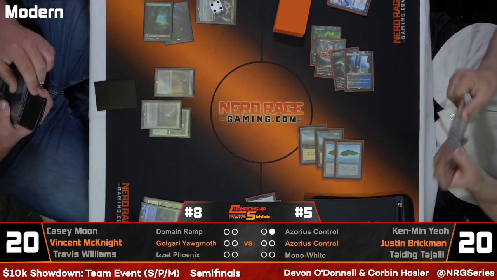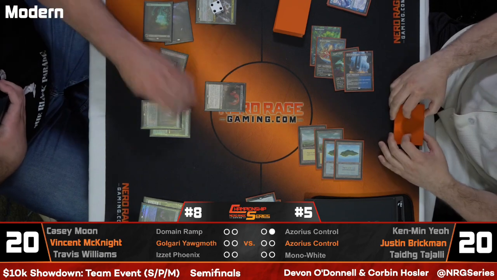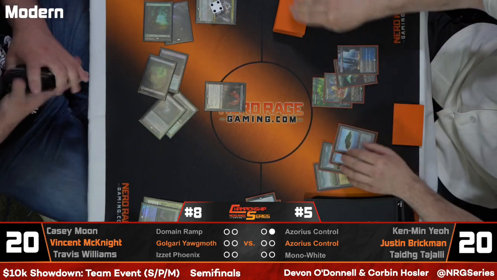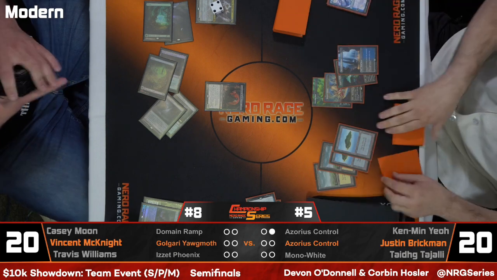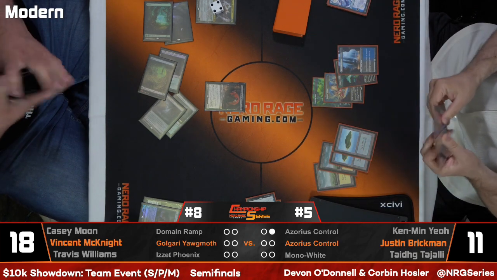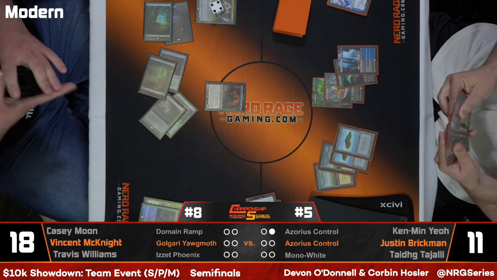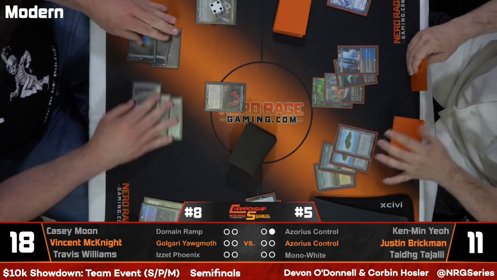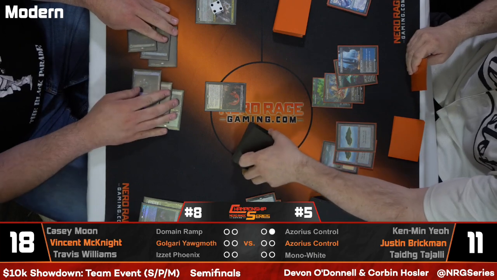So, all right, we're going to swap over. Sorry, we don't have a triple box here, but we are going to swap over to Justin and Vincent, locked deep into a modern match where we've got Yawgmoth on one side as Yawgmoth is hitting the battlefield against Azorius Control from Justin Brickman with a whole lot of mana available.